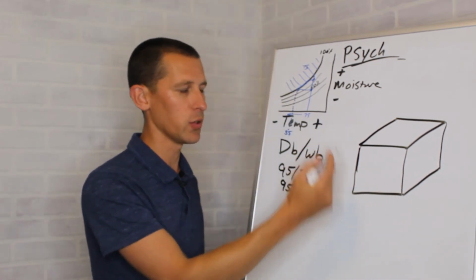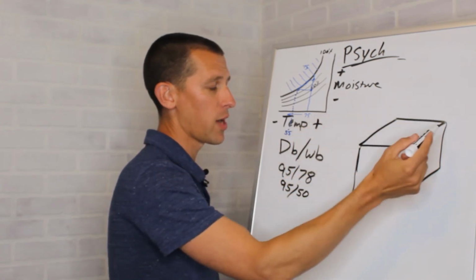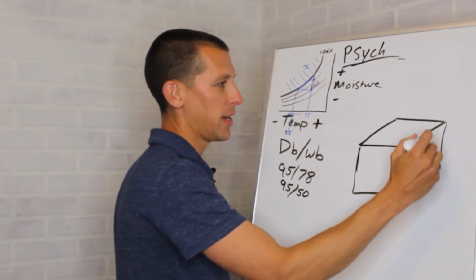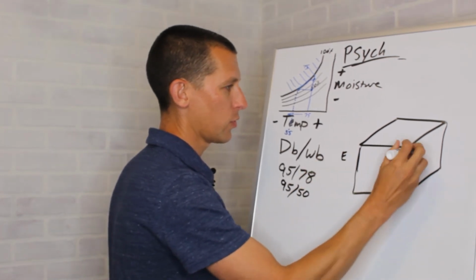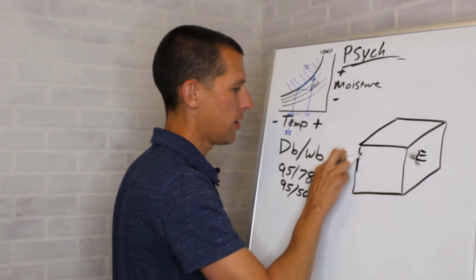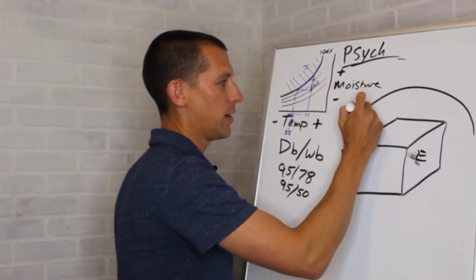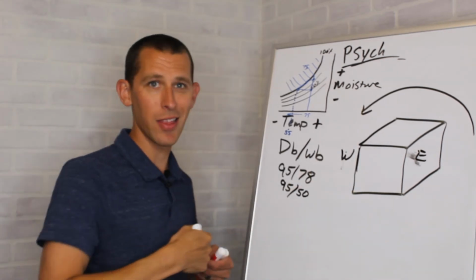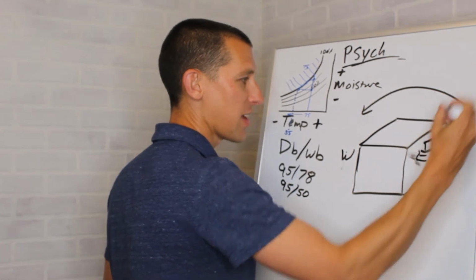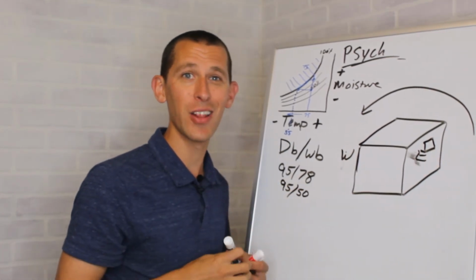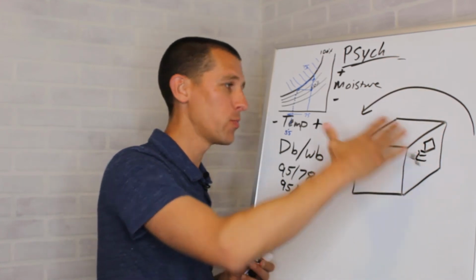So basically what you do is you look at the building, you look at the direction and where the sun is throughout the day. Let's just say this is east and west. So the sun rises over here and it goes this way. You look at different angles throughout the day. Obviously if you've got a window on this side, you have sun coming in, so you have a high load from that in the morning. But you don't have a high load from that in the afternoon because you have shade.